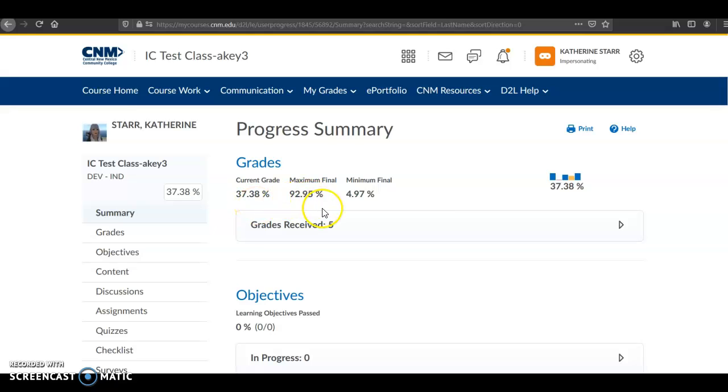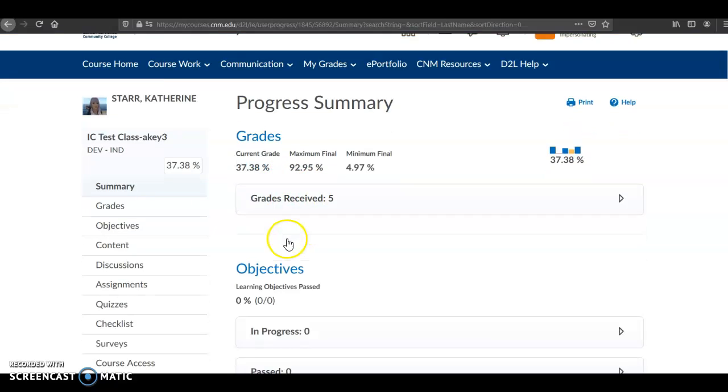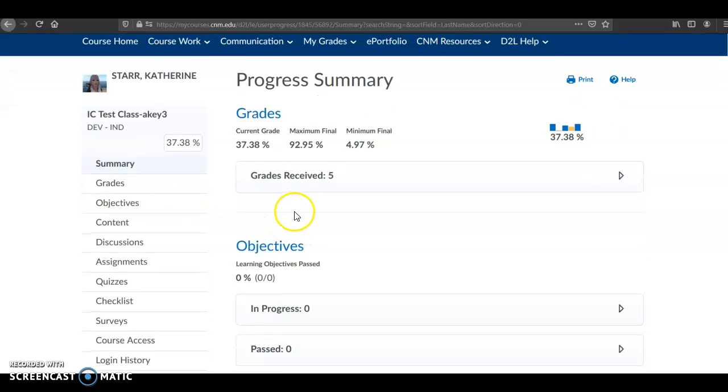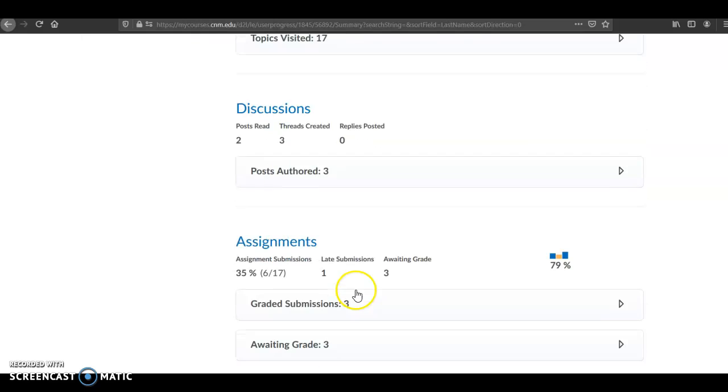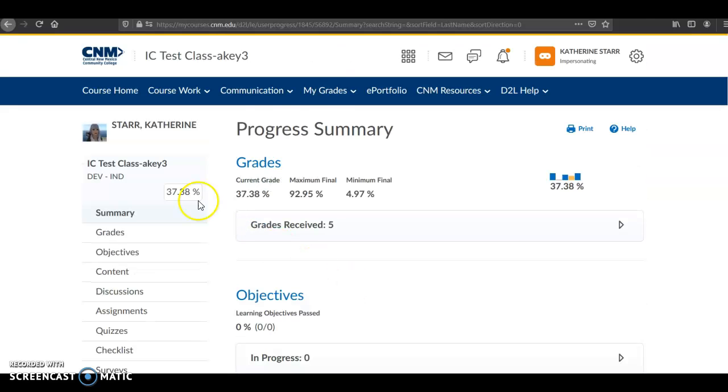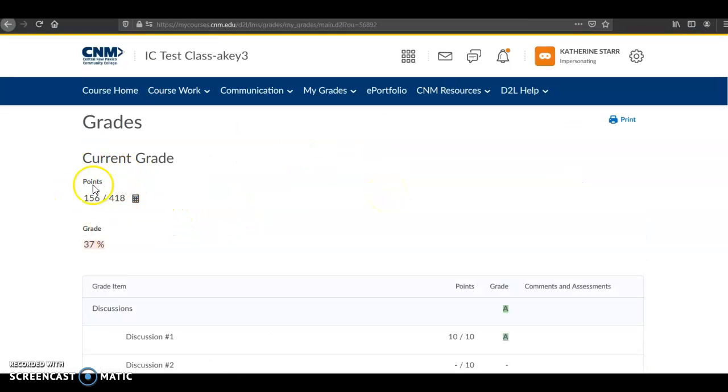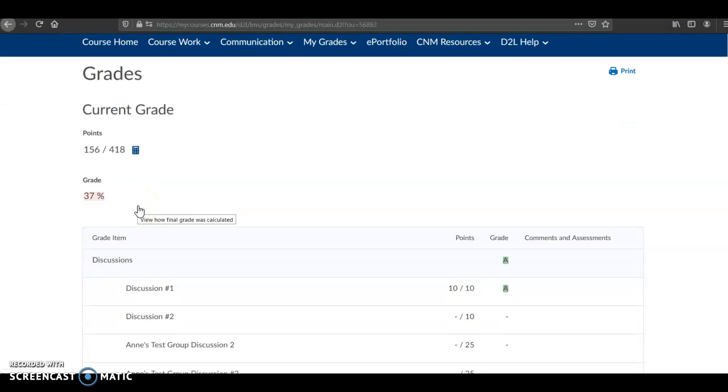And this is what she's received on each one of these pieces here. Then let me show you on grades. This is how many points she has. You remember this is a points gradebook, so she has 156 points out of the 418 that are available to her. Her grade right now is at 37%.